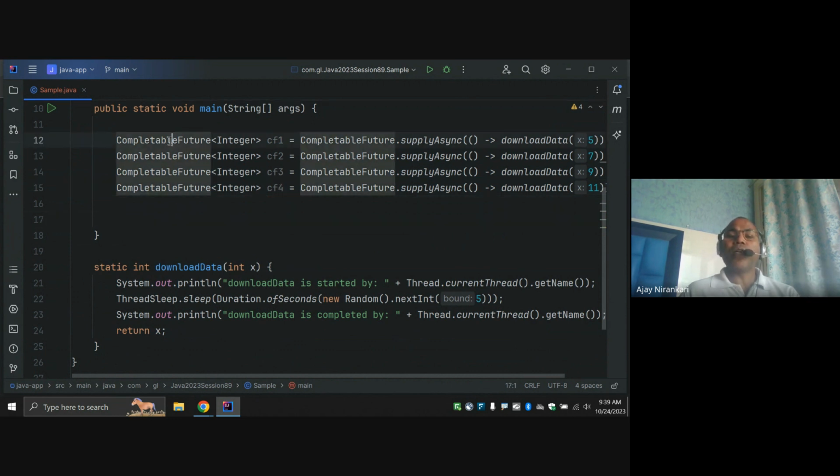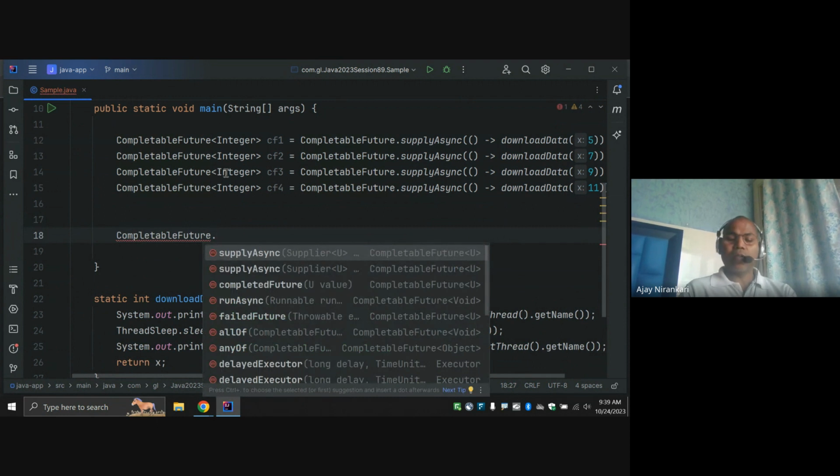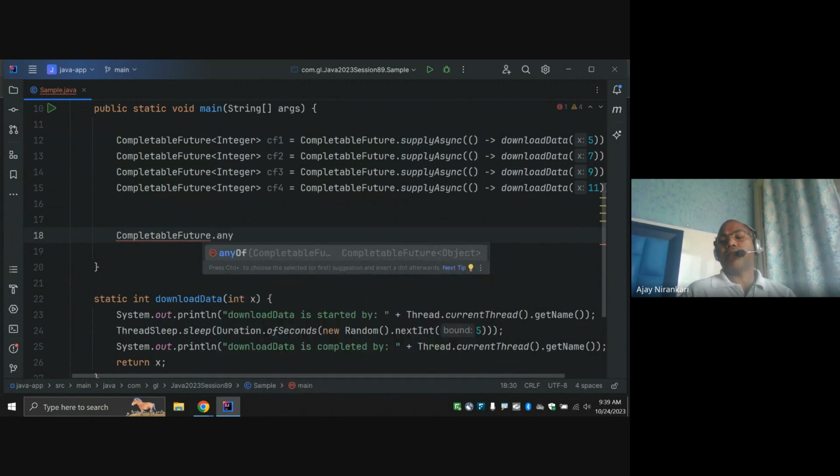So CompletableFuture has one method which we are going to use, CompletableFuture.anyOf, right? Here we say that whichever completes, give me.